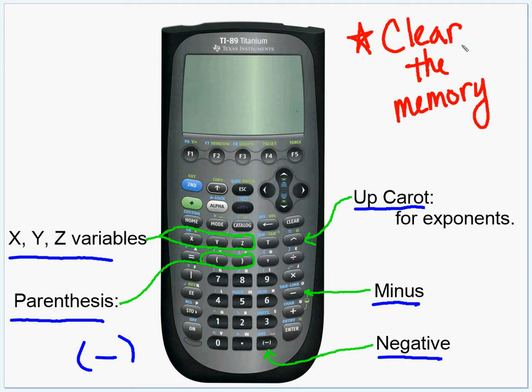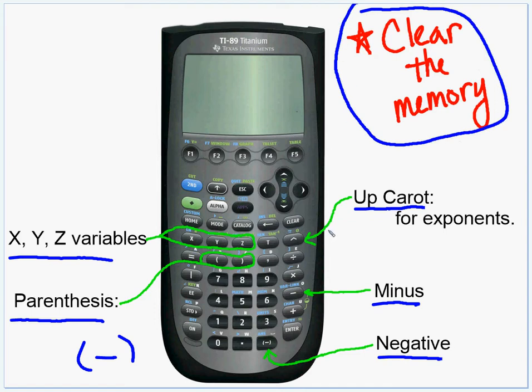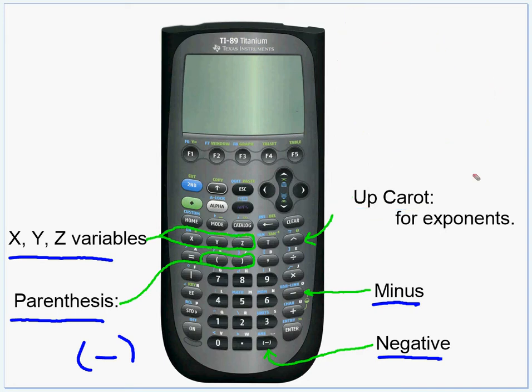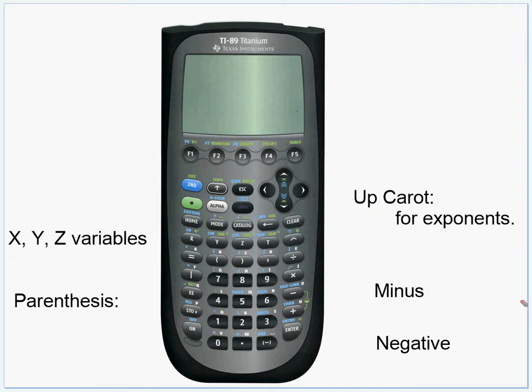You know, I put up here clear the memory. You don't have to clear the memory before the SAT test, but since you're watching this video, we're going to be using one of the F2 menus. Sometimes the menus can get scrambled if a student's been in there screwing around with the different settings. So everything will be fine if we clear the memory. And here's how we're going to do that. Let me blow this up.